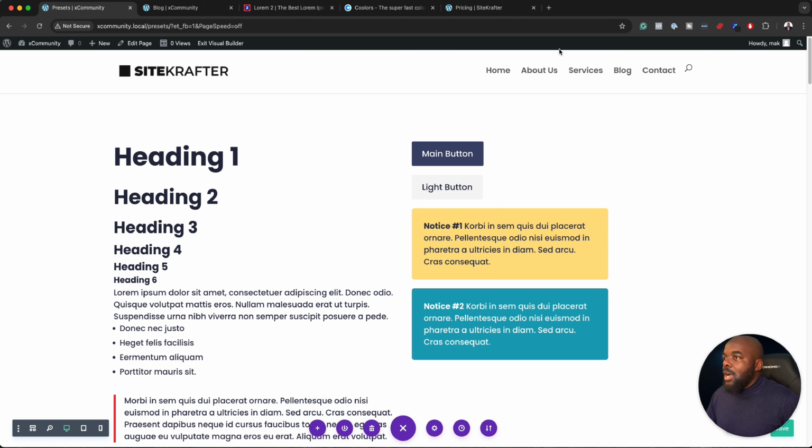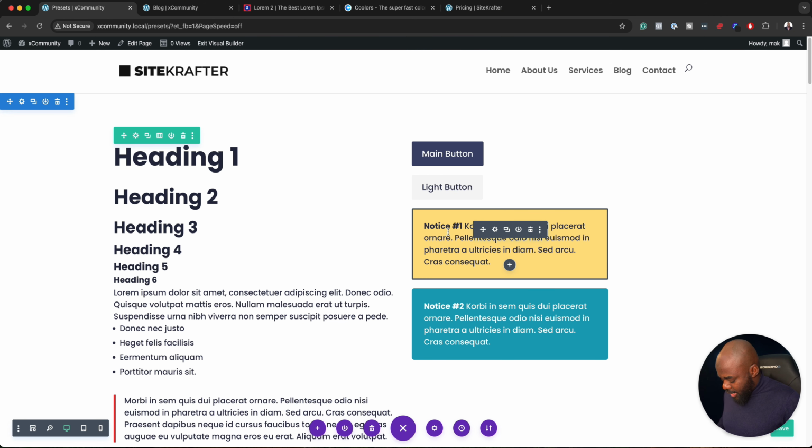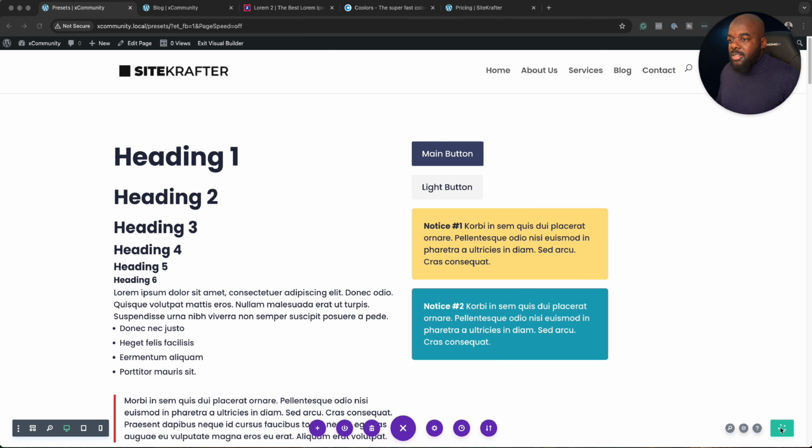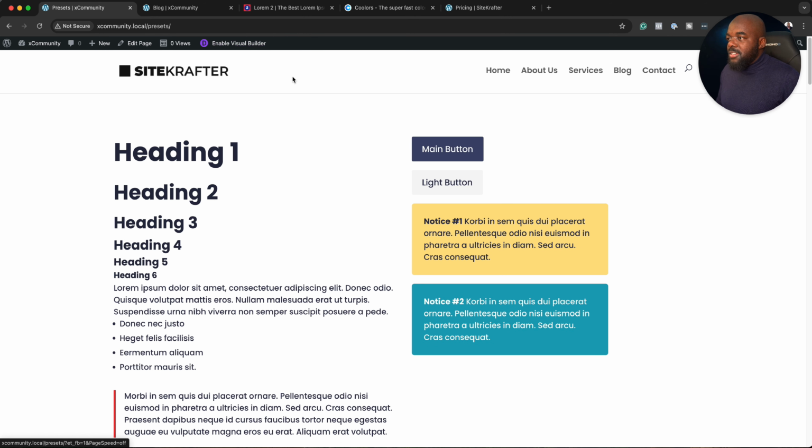Fantastic. Now we can go ahead and save. So I'm going to save this page. Okay, now this is in the way. So you can see here my page is saving. I don't know why it's taking too long. All right, anyway, it's done. If I click on exit, if there's a problem, it'll let me know. But anyway, I've got my buttons here. Everything is all set. My text is all set.